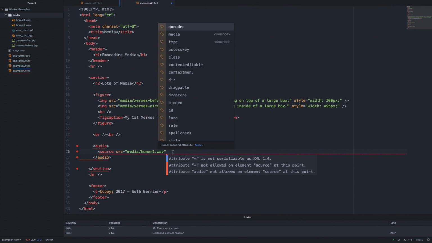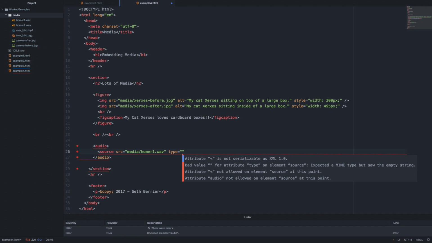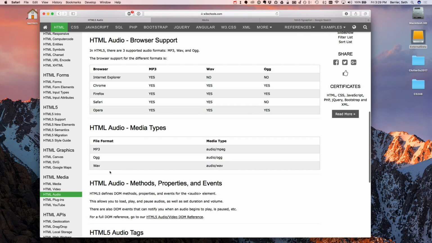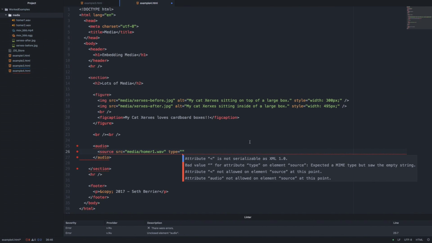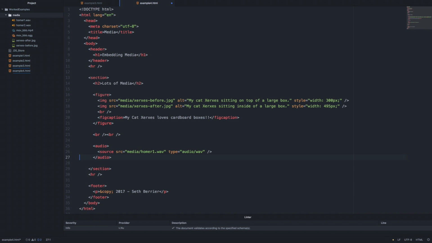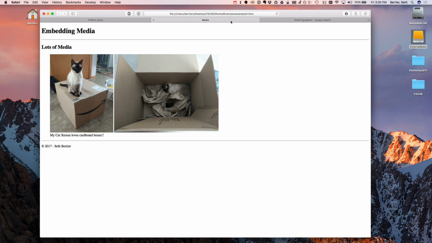Now, mine is actually in WAV format, which is an uncompressed format. You would normally never want to use it, but it has the benefit that everything can play it. So we're going to say it is audio/WAV, and you can see that listed down here as an option, audio/WAV. And then we close our source tag, which is a self-closing tag. Now, if we had more than one form of Homer 1, if we also had MP3 or something like that, we would list them all here. But these should all be the exact same audio file, just in different forms. So there we go. We include the audio, we give it the source. Let's save that, and let's return to that page and see what happens.